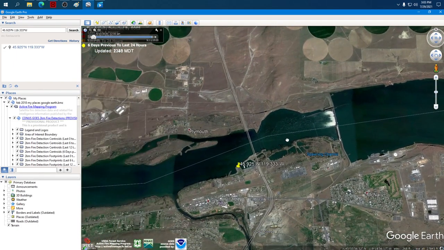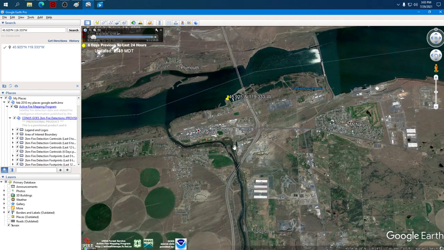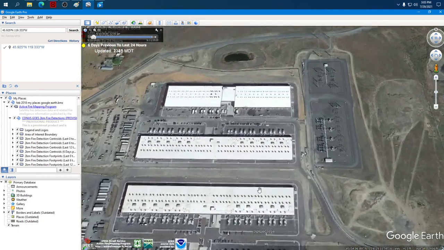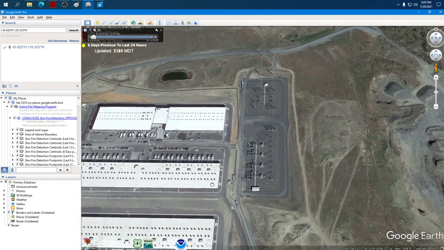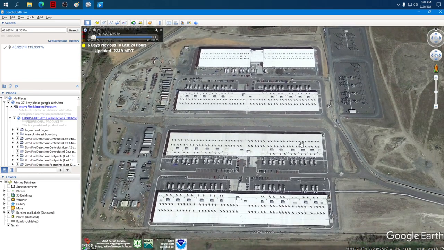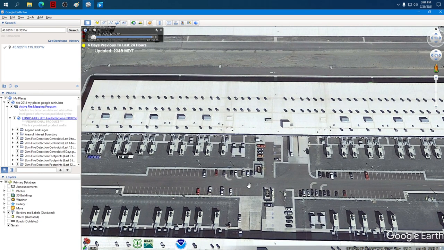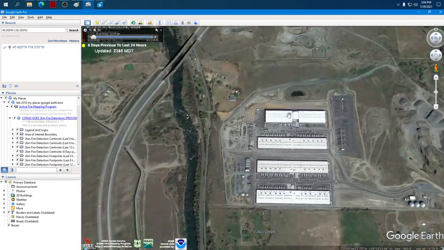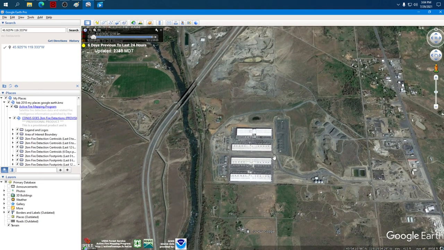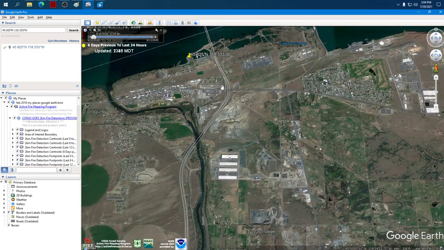So, what else is here? Is there anything else here of any significance at Umatilla? Well, I would like to look in and see. Looks like we got a huge electrical something or other out here. I don't know what's going on there, but whatever it is, this looks like it's a big deal. What do you make of that? I don't know. I'd have to go look it up to try and find out what this facility is. It could be a manufacturing facility of some kind, could be a quarry of some kind.